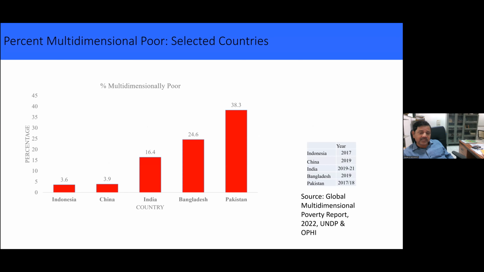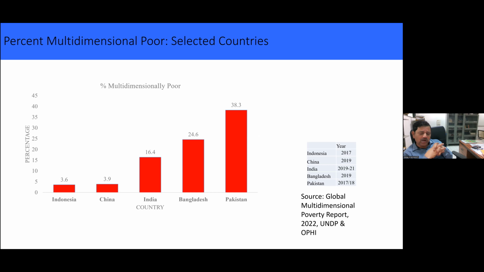If you look into this, I begin, as I said, with the low and middle income countries. So I chose to put some of these Asian countries, including China, to look at what the estimates are, and these are taken from the most recent estimate of 2022. You can see here the global multidimensional poverty report. You can download that as well. And the survey years are not far apart for each of the countries, so they are very close by. So maybe they are comparable.